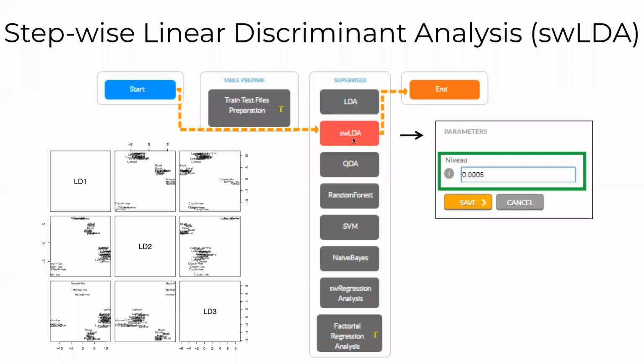Stepwise LDA, or SWLDA, is what makes it possible to automatically select those features in your data that are most useful or relevant for the problem that you're working on. This process is also called feature selection. Although both methods seek to reduce the number of attributes in the data set, dimensionality reduction does so by creating new combinations of attributes. In contrast, feature selection methods include as well as exclude attributes that are present in the data without actually changing them.